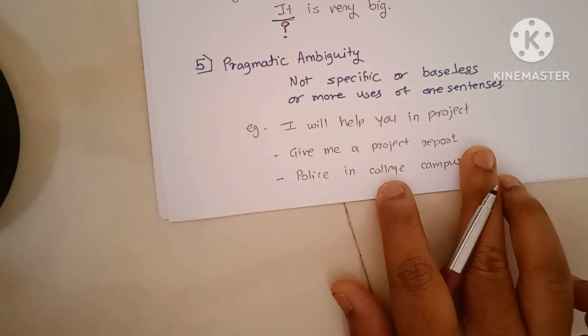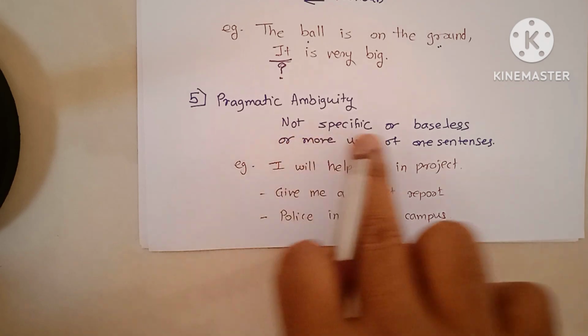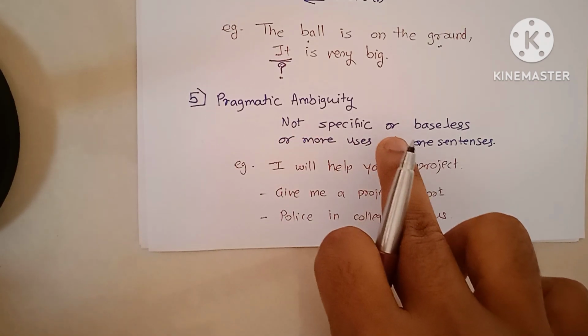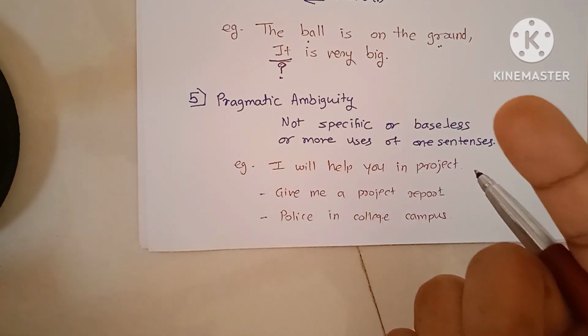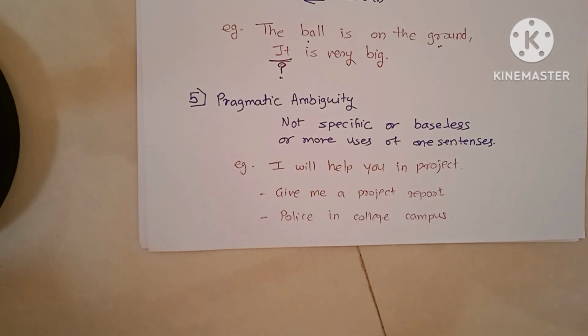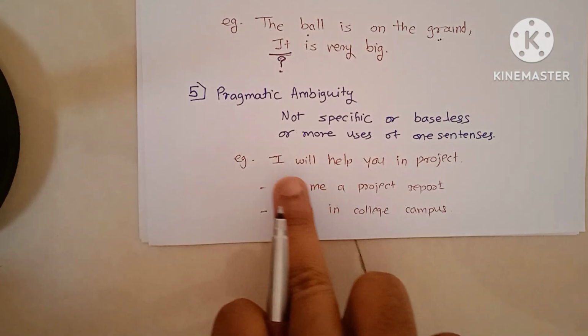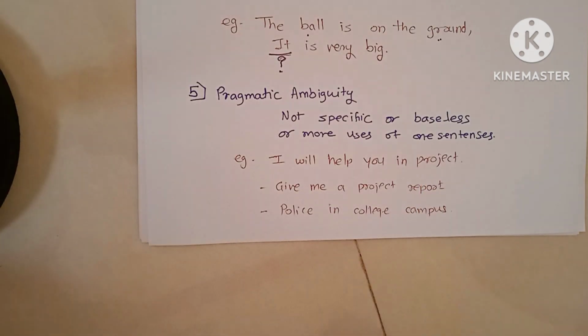Okay. Then last one is pragmatic ambiguity. Now pragmatic ambiguity is what? Not specific सेंटेंस वी कैन से, और मोर यूजेस ऑफ वन सेंटेंस, मतलब उसी सेंटेंस के बहुत सारे यूज़ हो सकते हैं, डिपेंड ऑन द कंडीशन. और डिपेंड वो कैसे बोले, मतलब वहाँ पे कुछ स्पेसिफिक नहीं रहता है. मतलब अगर एग्जांपल हम लेंगे, आई विल हेल्प यू इन प्रोजेक्ट, मतलब मैं आपके प्रोजेक्ट में हेल्प करूँगा, लेकिन कब करूँगा, कितनी हेल्प करूँगा, 50% हेल्प करूँगा, 100% हेल्प करूँगा, हर दिन हेल्प करूँगा या वीक में एक बार हेल्प करूँगा, इट इज नॉट स्पेसिफिक. ओके, सो दिस काइंड ऑफ सेंटेंस कम अंडर प्रैग्मेटिक एम्बिग्यूटी. इसको डिस्कोर्स एम्बिग्यूटी भी बोल सकते हो आप.